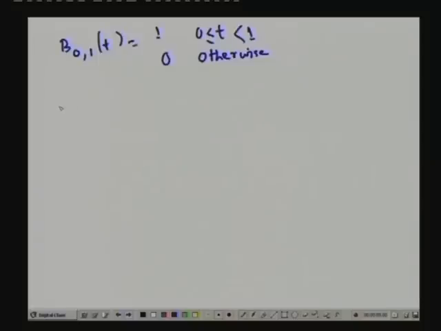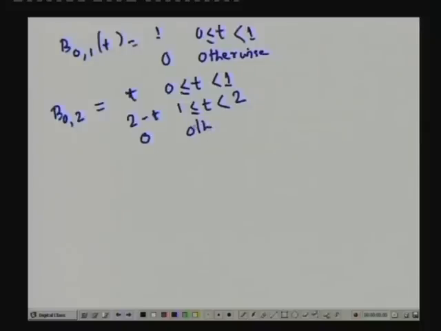Then b 0 2 is defined like this, that it is equal to t for 0 less than or equal to t less than 1 and it is equal to 2 minus t for 1 less than or equal to t less than 2 and it is equal to 0 otherwise.